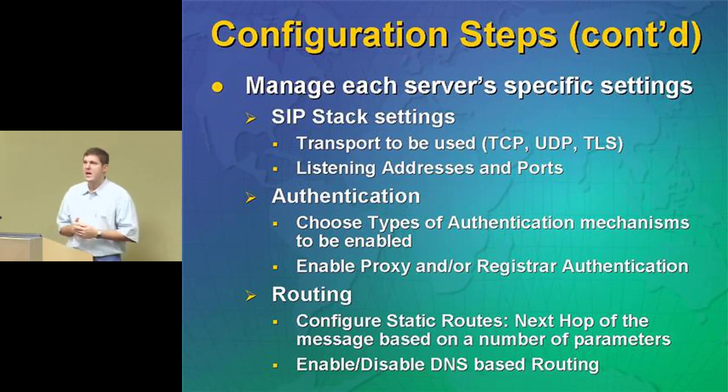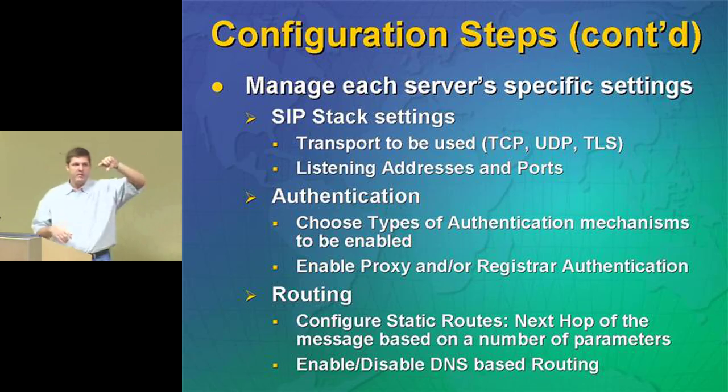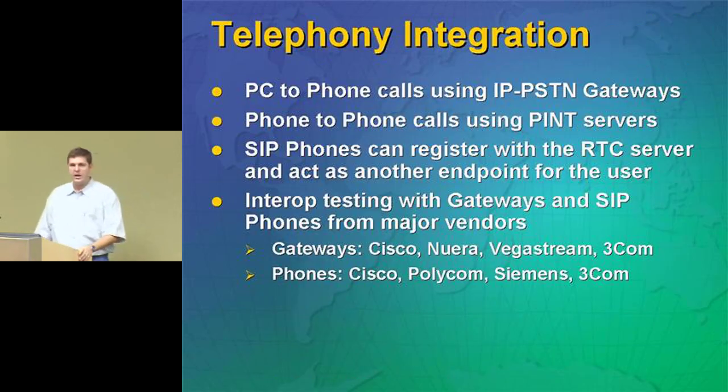A good example of a static route might be, I've deployed a telephony gateway, and I want to look for messages that are coming from the client that have a telephone number in them, and route those invites to the telephony gateway. And you can just create a static route for that, and all of a sudden, all those invites get automatically routed to the gateway, for example. Or there's a group of users that you want to use a different set of assets, and you want their next hop routing to be a different gateway than another set of users, and you would do that as a static routing rule in the routing table.